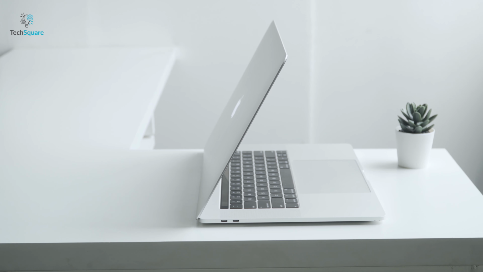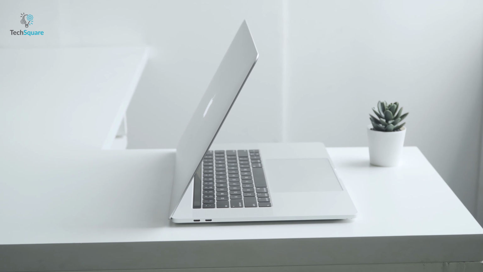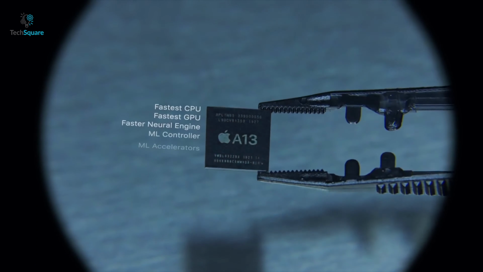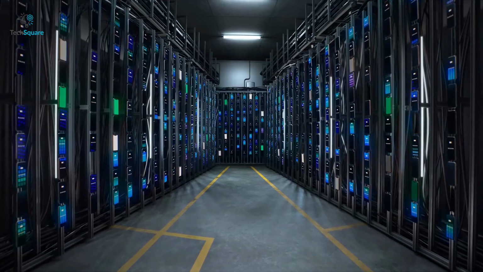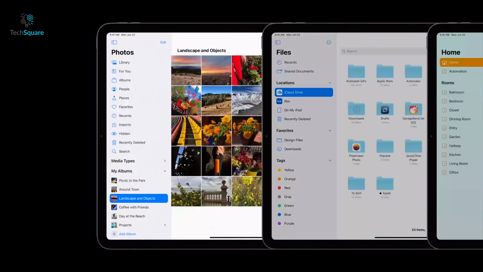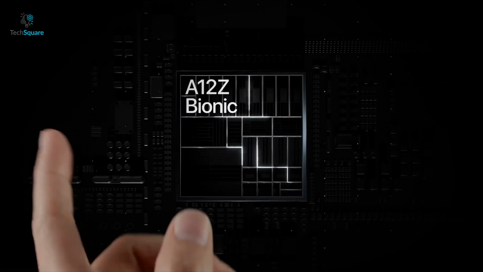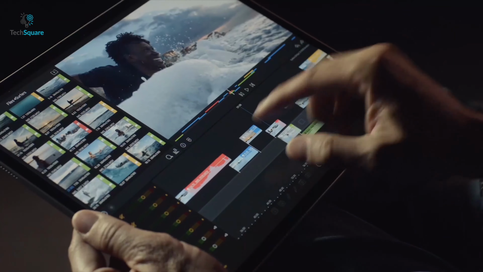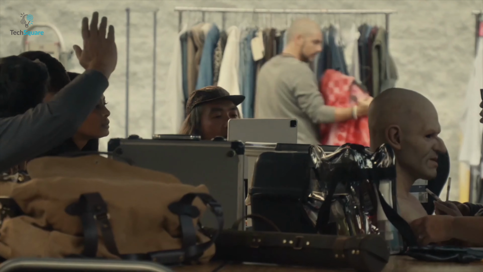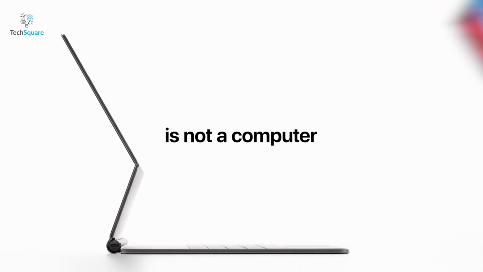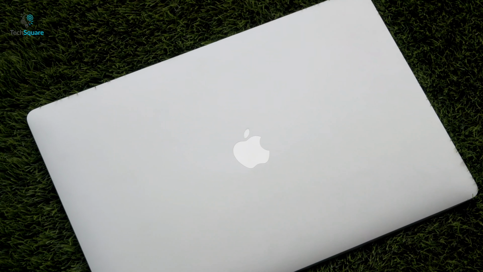Whichever chips are used, they should have graphical prowess that should at least match the performance of the devices we already have. Apple A-series processors offer impressive performance for the iPhones and iPads, but compared to the GPUs provided by AMD and Nvidia, they have no comparison. Although the A12Z chip has an 8-core GPU which enables better and faster 4K video editing, rendering, and augmented reality in iPad. It also features tuned performance controllers and a better thermal architecture which would allow for higher clock speed. Similar things could be done for the new Mac hardware as well.